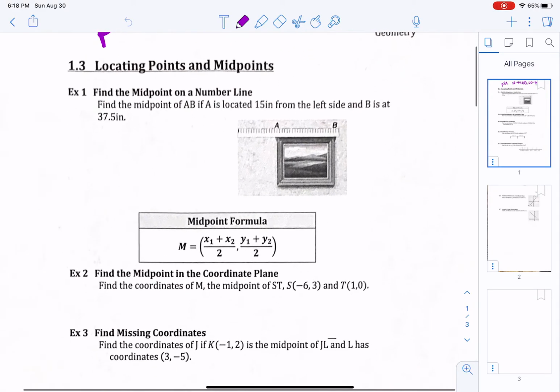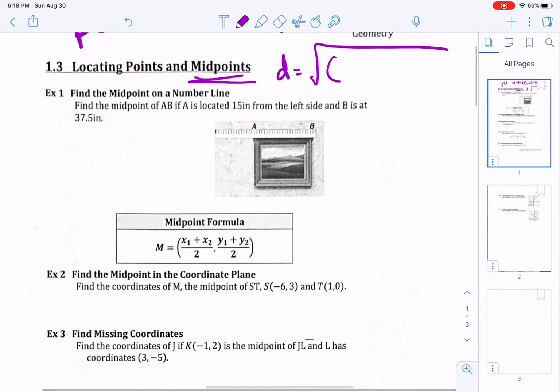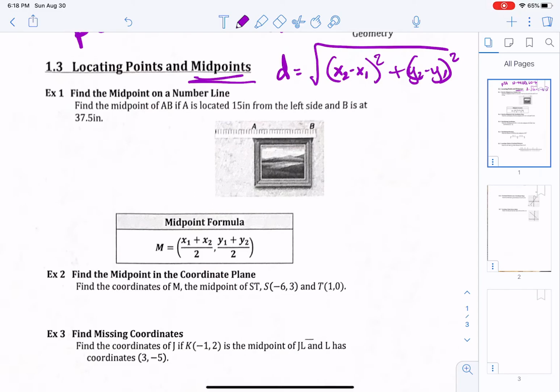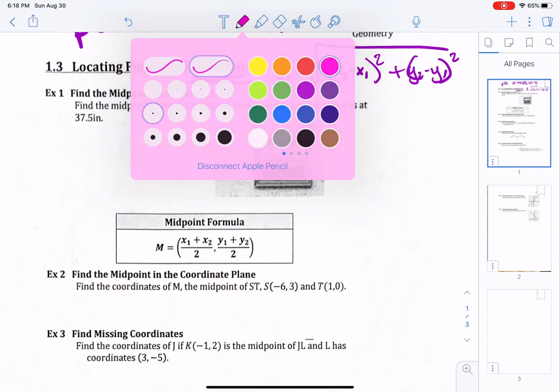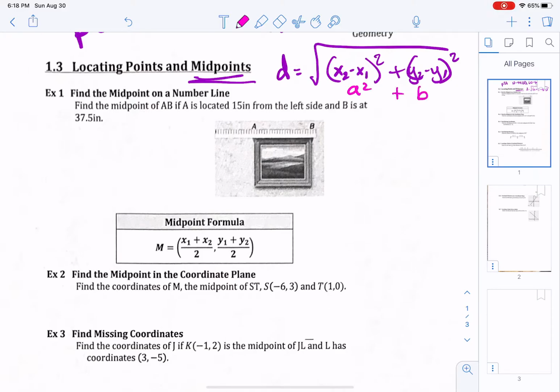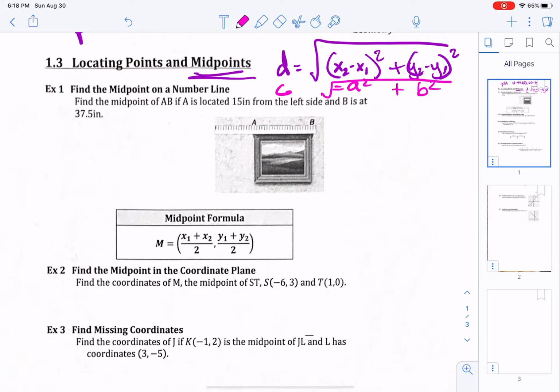So midpoints is what we're doing for this section. We just got done doing the distance formula, and I'm going to write that on here also because you need that much more review on it. We'll be dealing with distance formula a lot. So you're subtracting the x's, x2 minus x1, y2 minus y1, and you square each one of those. This is kind of like your a squared plus b squared equals c squared. But instead of taking c squared, you're doing just c, and taking the square root of a squared plus b squared.